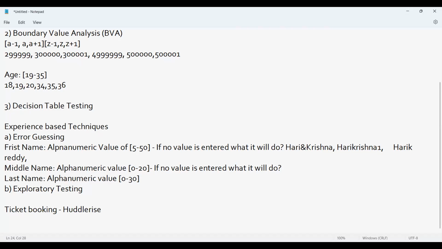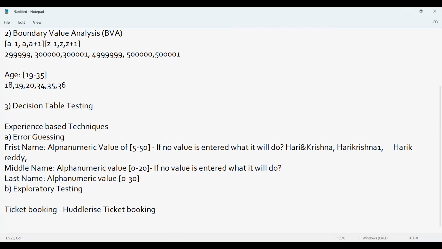The application name is Huddle Rise ticket booking. This is the application that we are developing.